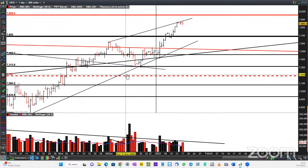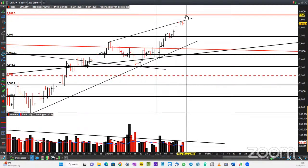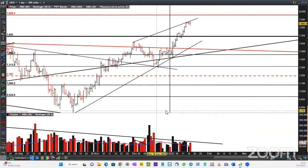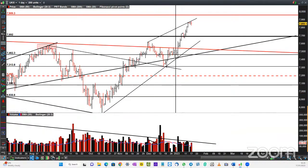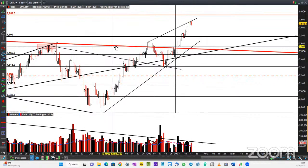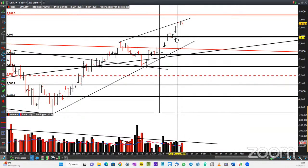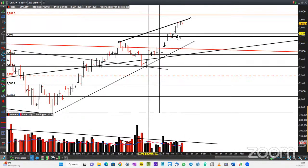That's not done so. So it may be that my shorts are not going to survive, because if this breaks that high, then I think we're going to see 79.60 and possibly 8,000. But we're coming up on lower volume now. At the very least, I think we need a pullback. This short is not going to work to any great degree unless that closes underneath 76.90.